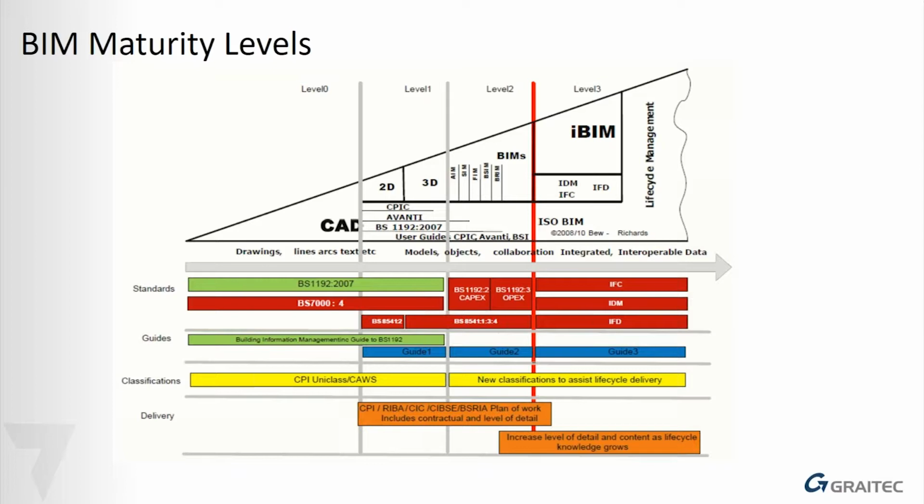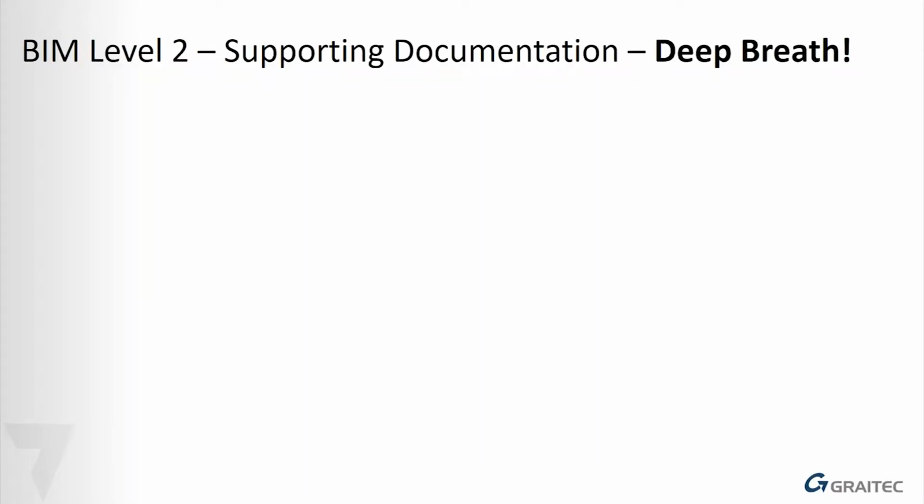As soon as we move to level 1, there will be a certain aspect of 3D in there. So we might be producing drawings, but not only are we using 2D and 3D information here, we're starting to look at using standards. So we might have introduced BS 1192. A lot of the architects' offices that I've been dealing with for the last 15 years, the ones that aren't using Revit yet, they're still probably working to their own standards, they're at level 1.